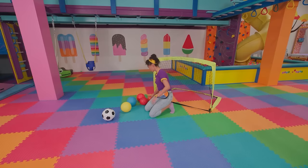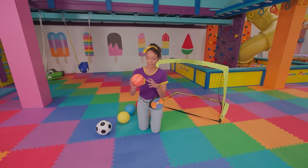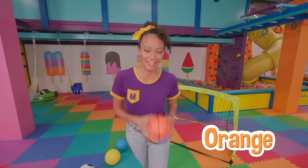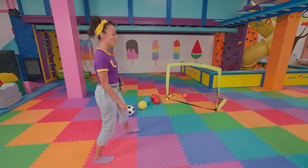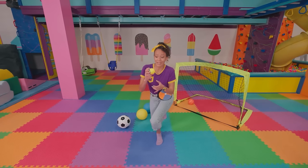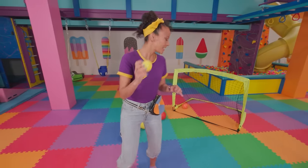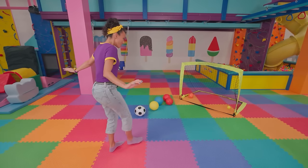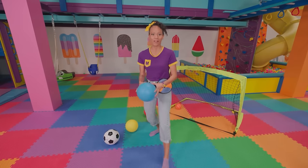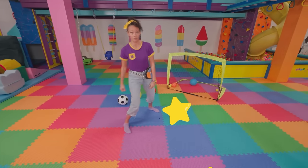There's more balls over here! I wonder if I can get all of them into the goal! We saw something like this earlier — it's a tiny basketball! It's orange! I'm going to kick it in the goal — goal! This tiny one looks like a ball pit ball, and it's yellow! Let's see if I can kick this tiny little ball into the goal — goal! And we have this really bouncy ball, and it's blue — yeah, goal! That was a big one!